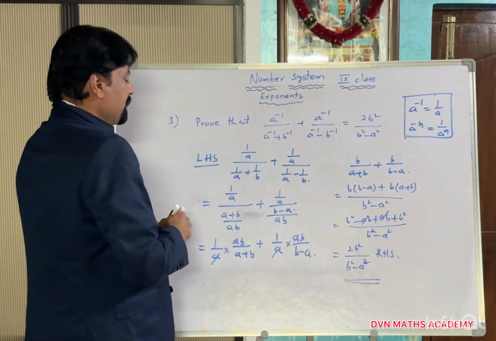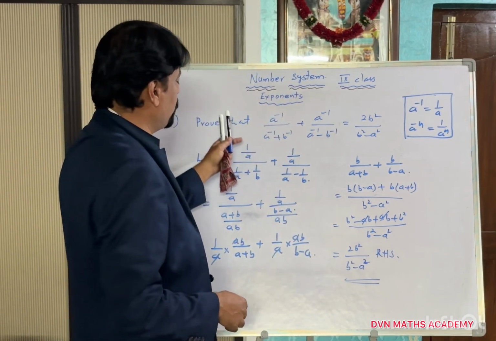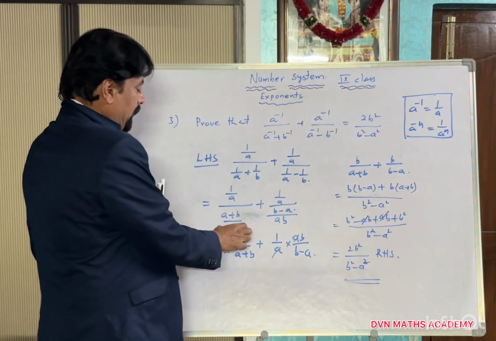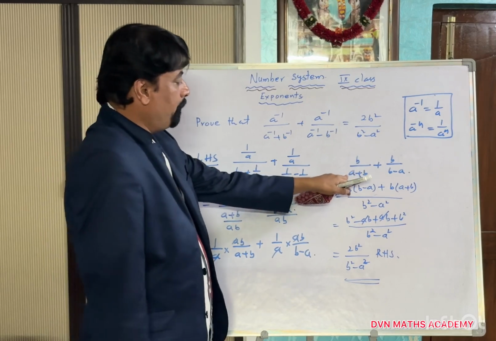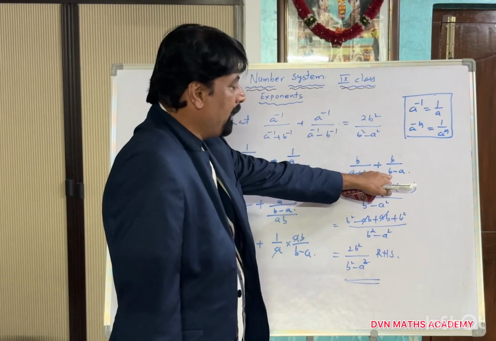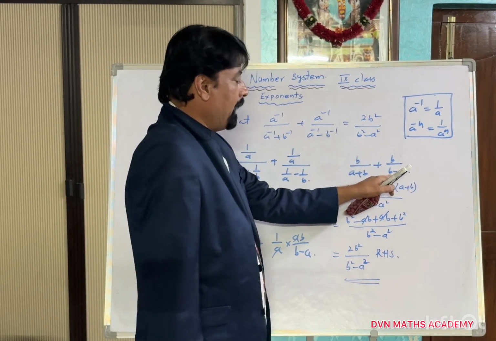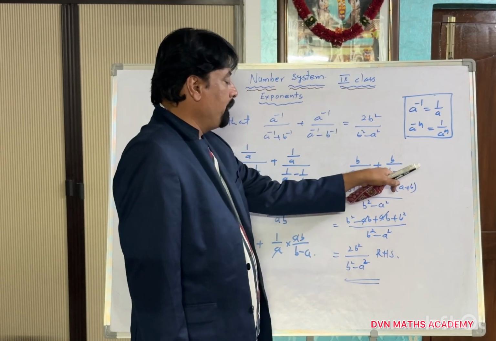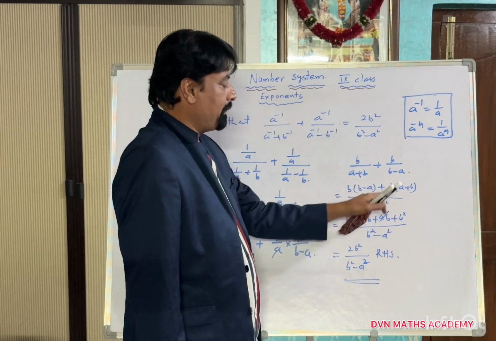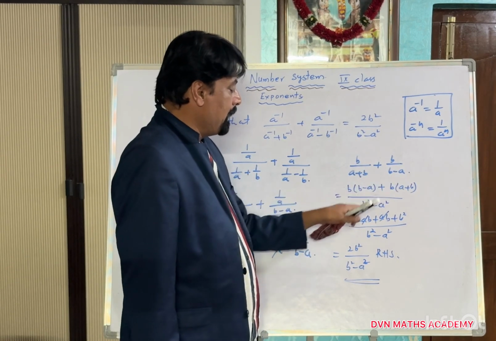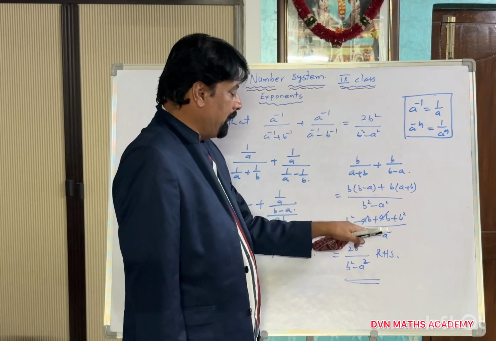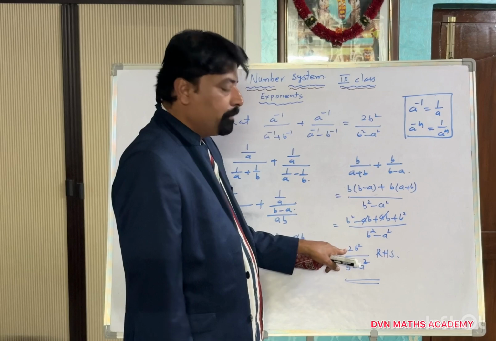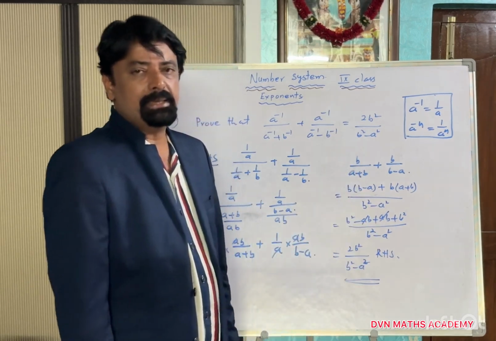Here simple. I just wrote a to the power of minus 1 as 1 by a, and this also 1 by a, and this also 1 by b. So if you take the LCM, here you want to apply a plus b into a minus b. It is not a minus b, this is b minus a. You cannot write this as a minus b. You want to write this as b plus a. So b plus a into b minus a, you will get as b square minus a square. By cross multiplication, you will get this. And if you simplify, if you multiply with b, and minus ab plus ab get cancelled, then b square plus b square become 2b square by b square minus a square.